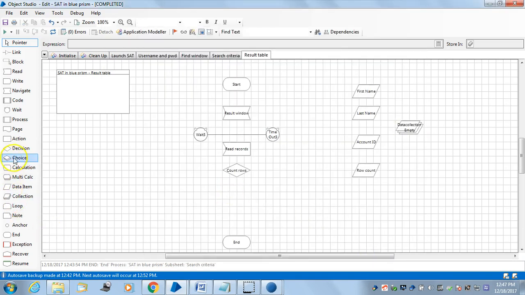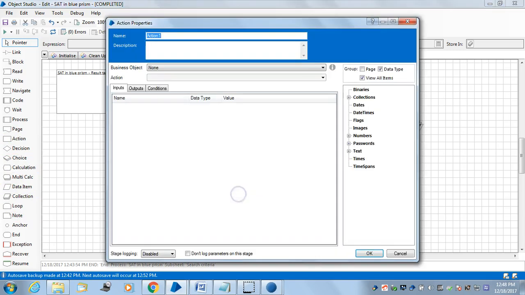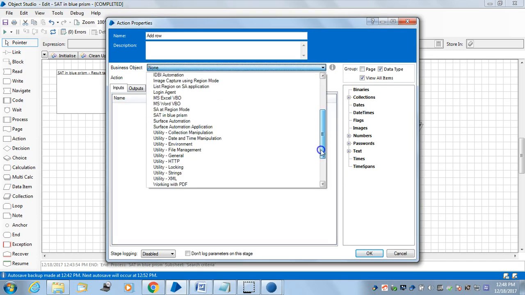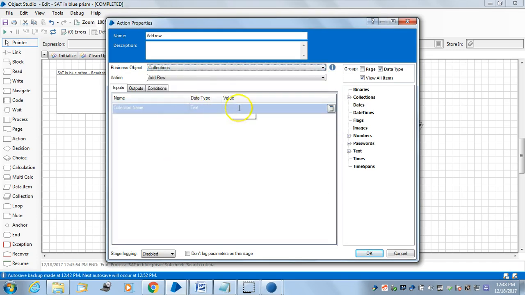Okay, we'll add a row to the collection. Add row. To do that, go to the IBO collection and enter the collection name.